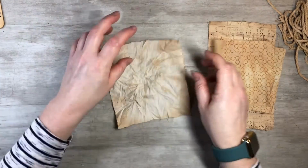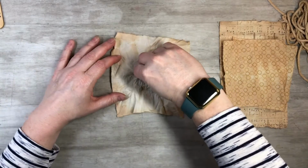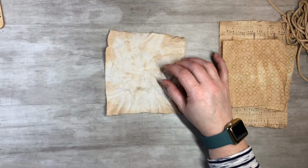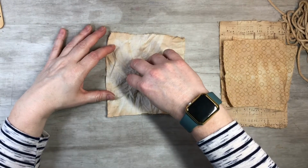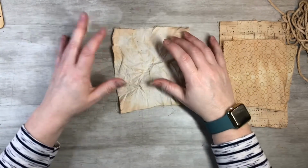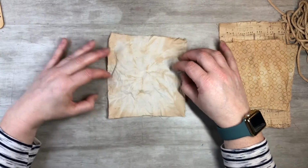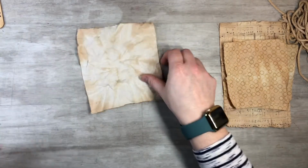This one turned out really cool. You could see where I swirled it. So I took it and we swirled it like that, and then rubber band it. And that's what I did to the fabric I'm dyeing today. The one in the blue and the red, I went ahead and just swirled them on each side. So I think it's gonna look really cool when it's done. I'll make sure to show you guys when it's all done on another video. But yeah, I think this turned out really cool.